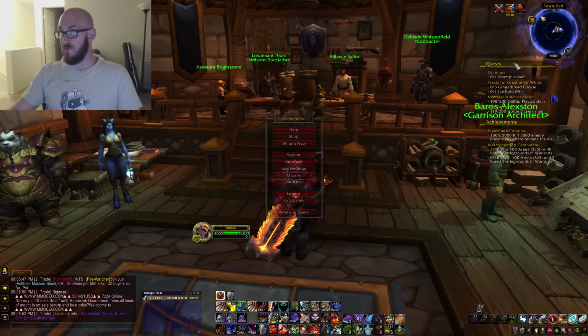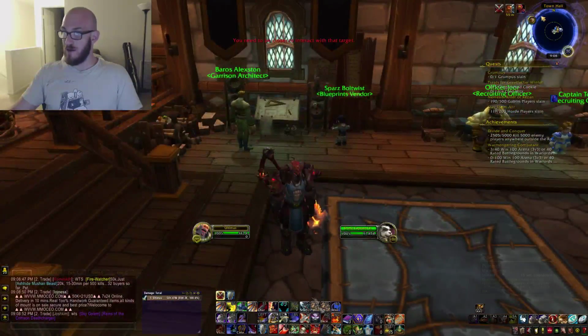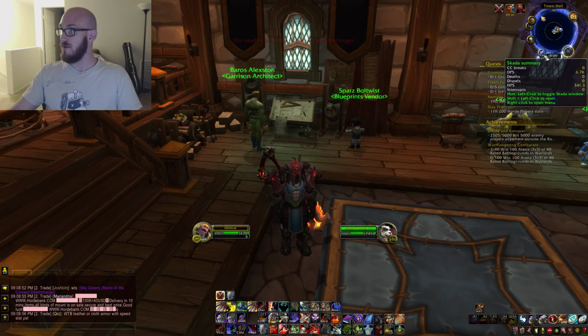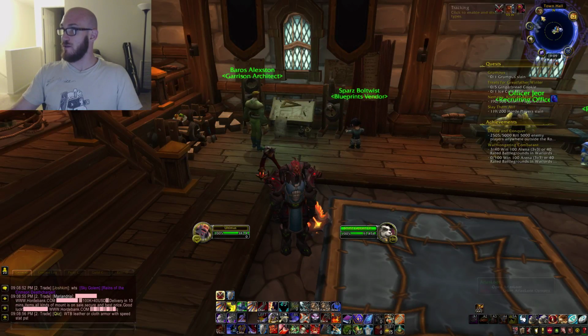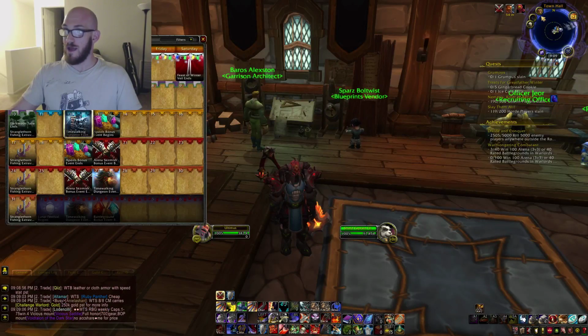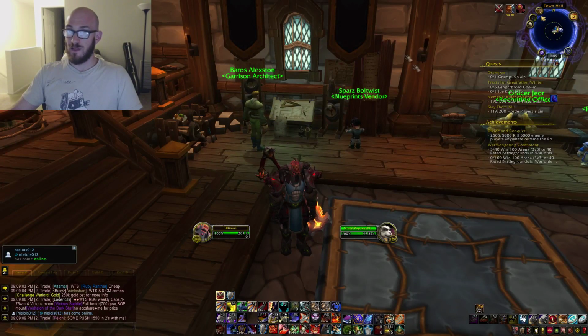Bartender, very nifty add-on. This is how I move all this stuff around. The cool thing about Bartender as well is you get a cool little tab up here that you can keep track of. I try to keep mine spread out enough so when I queue for things, it doesn't get in the way of the queuing eyeball, so I can keep track of all that. Oh, that's right, the Apex event is tomorrow.